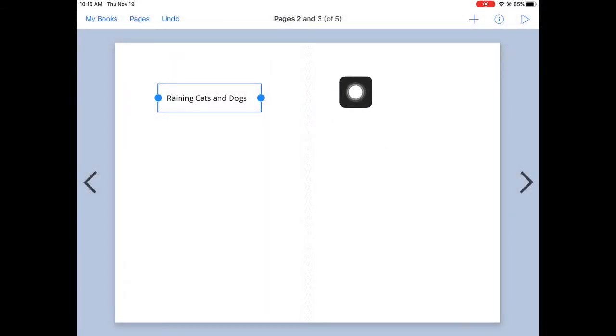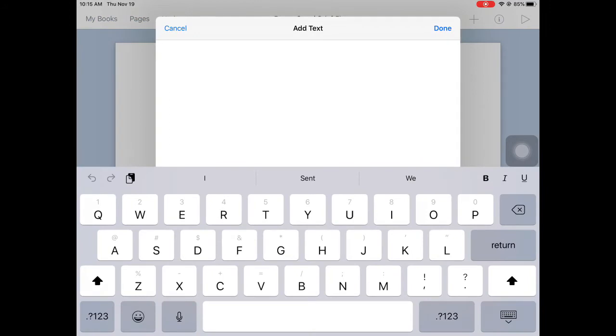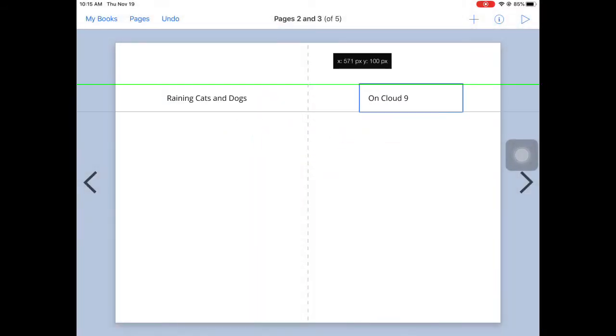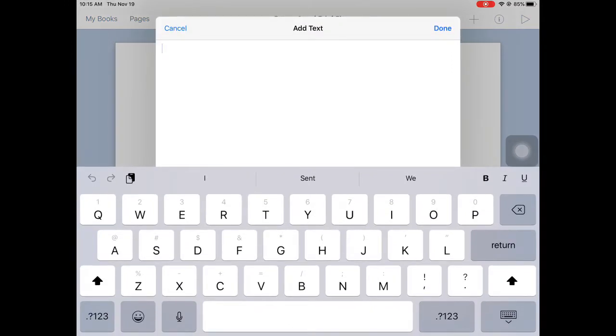On the next page, I'm going to write an additional idiom that I will then illustrate at a later time. Select and drag the text to the right. And I'm going to continue to do this for each page that I want in my book.